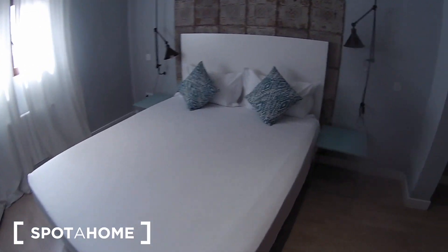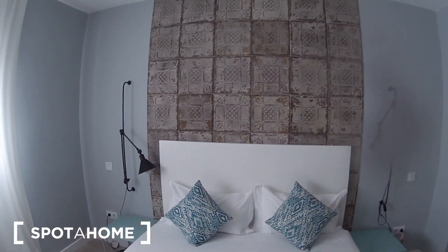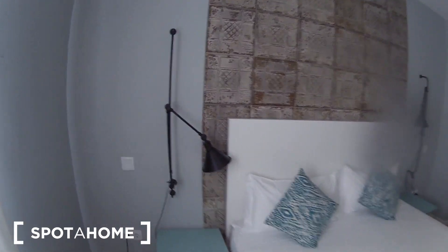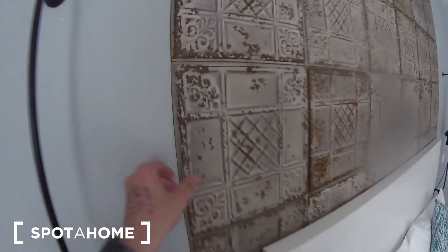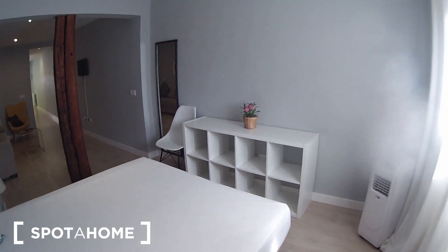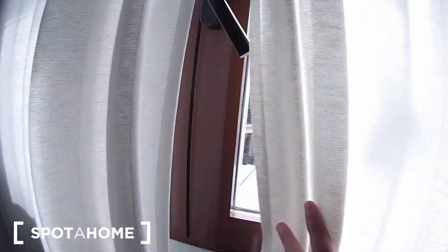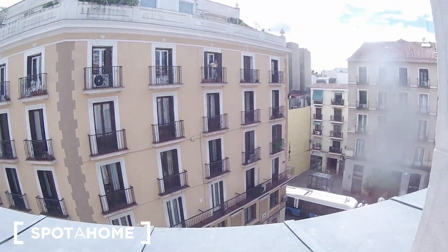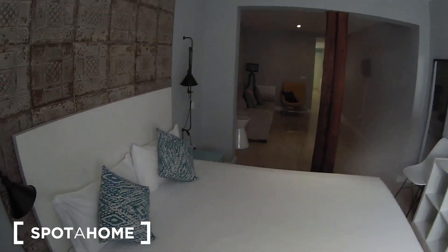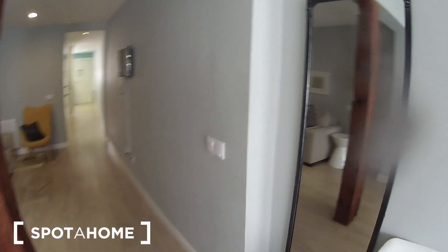As you see, you have a double bed with two bedside tables with lamps. Look at that wallpaper — it's really, really nice. From this point of view, here we have some shelves for storage, we have a chair as well, and here is the window that goes outside to the street. And here we have a mirror — hello!